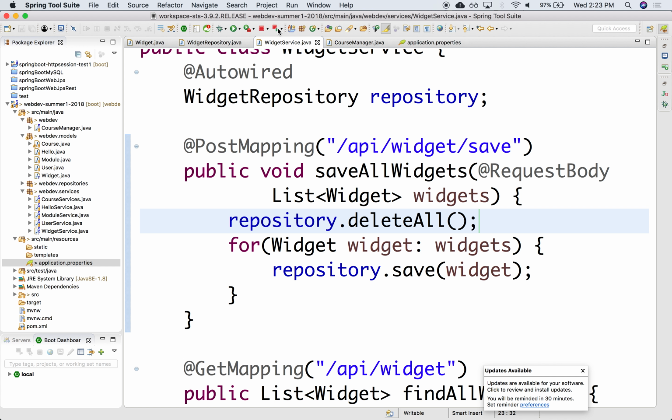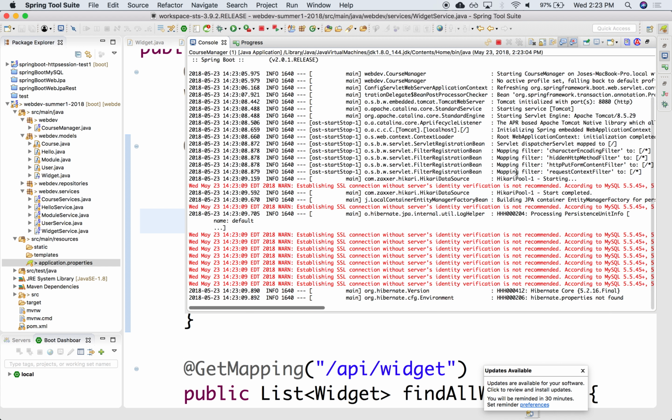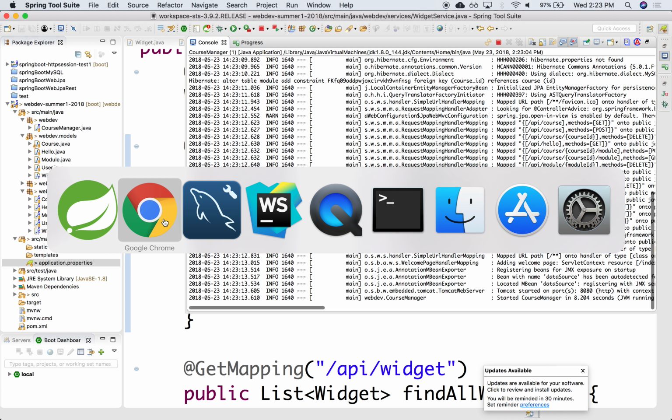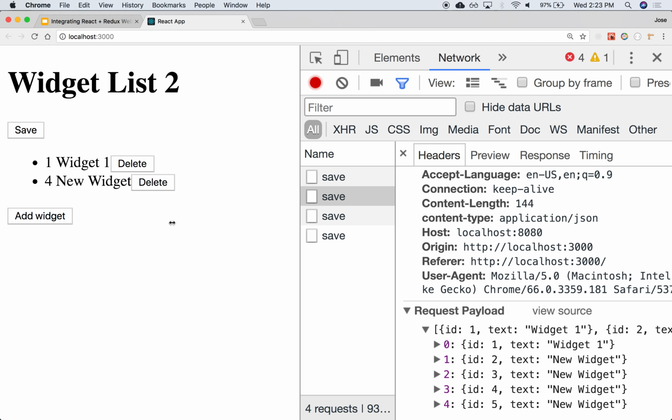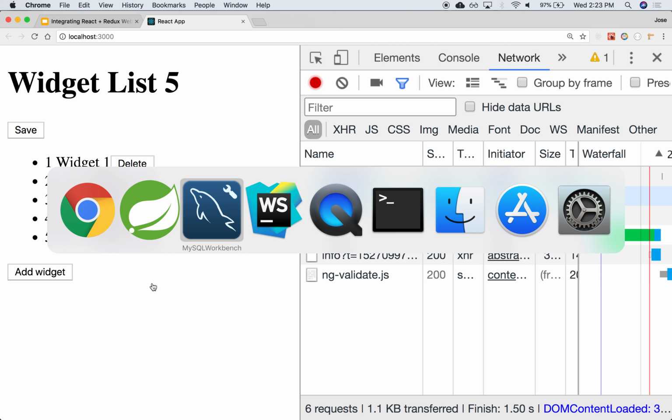So let's restart this. So if we refresh, we have 0. Okay, we have the five widgets in there.